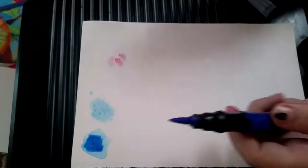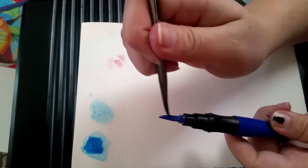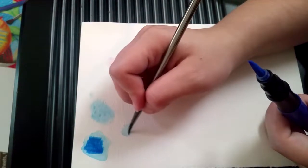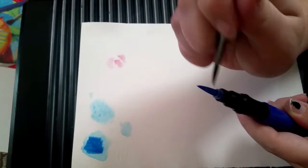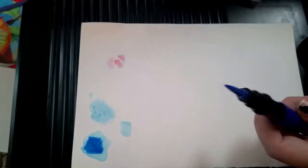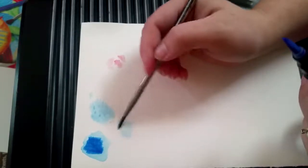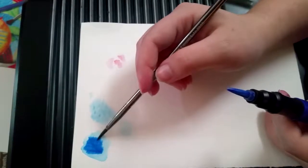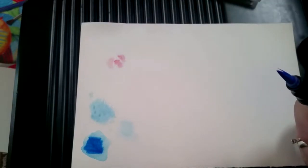And I think I'll be done reviewing these. So I've seen people do this. Okay, that's more watercolor-y. Okay, so these are water-based. You can do a little bit with water, but not a whole lot. I think you can get some pretty cool effects.